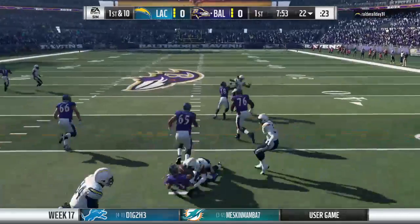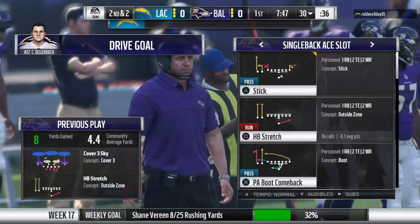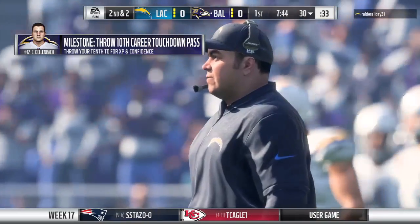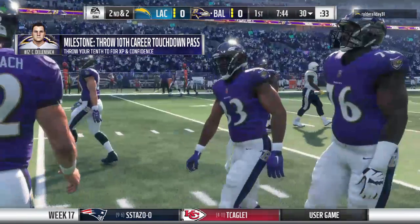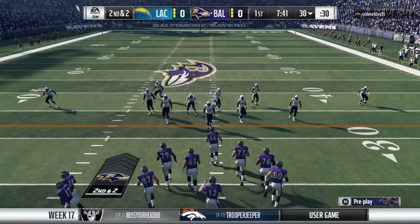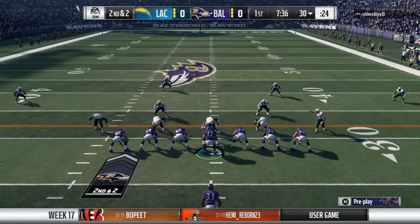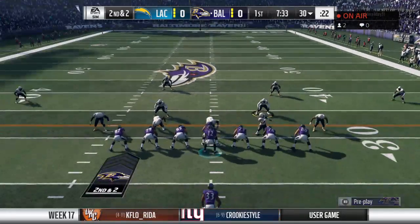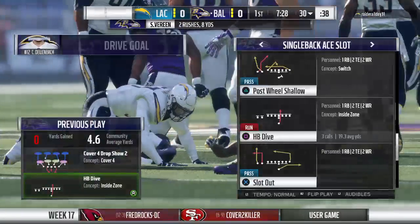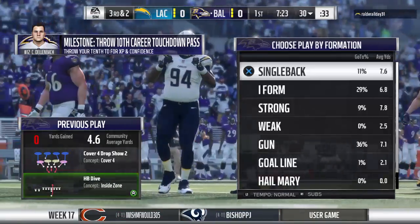First carry here for Shane Vereen. And he'll go down right at the 30-yard line. 8 yards on the pickup, and now they'll have some options on second and short. Second down following the run. They stick on the ground. Again, it's Vereen. Trying to run inside, but nothing there. He got maybe a half yard at most, but officially they'll be left with a 3rd and 2.